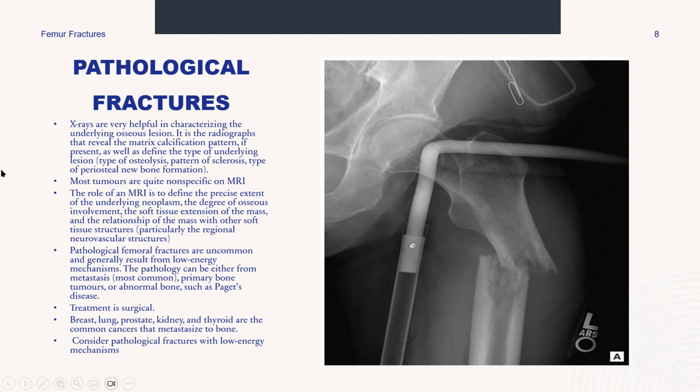And now we get onto something a bit interesting, pathological fractures. Now, for those of you who want to read through all of this, it's quite interesting. I've put it all over there. I'm not going to go through the whole thing. It's quite a bit to read out. But let's just say that pathological fractures are quite common. Pathological fractures are things that we need to consider. Pathological fractures likely don't occur in isolation.